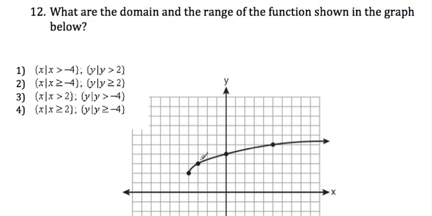Here, what is the domain? Domain is the x value, so it starts from -4 and up. So the x value has to be from -4 and up, but since it's a closed circle, it has to be choice 2. But just to check, how about y? Y is the range. The minimum value was 2, and then you can see that we can confirm that that is our answer here.